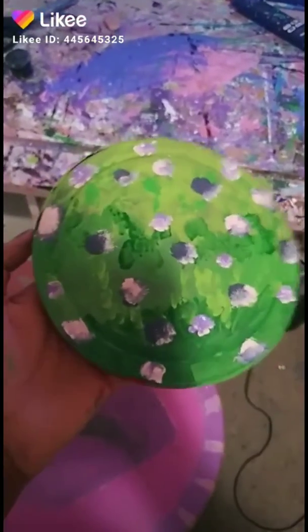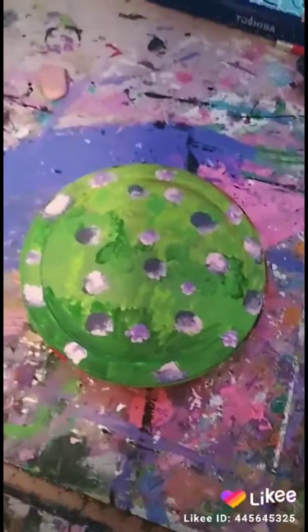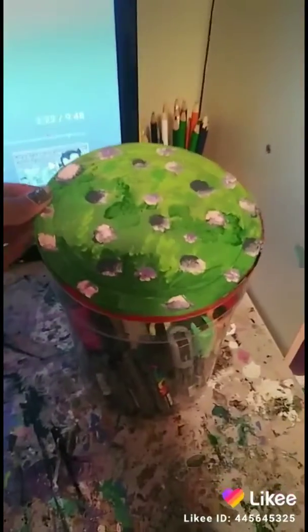Okay, I just finished this. It's supposed to be sort of like pom-poms. I was going for berries, and then I added all the extra stuff, and I was like, okay, purple and pink pom-poms. That's cool. Okie doke, that's going up there. Kind of want to paint my trash can.